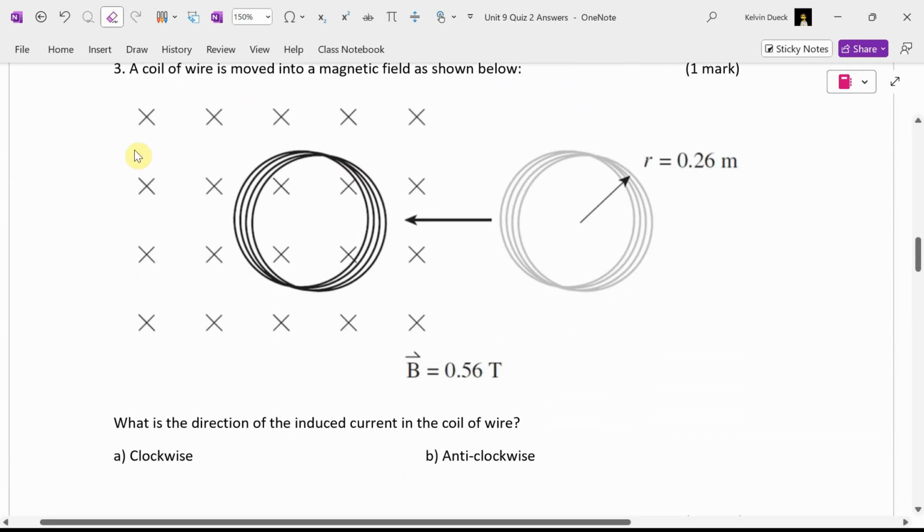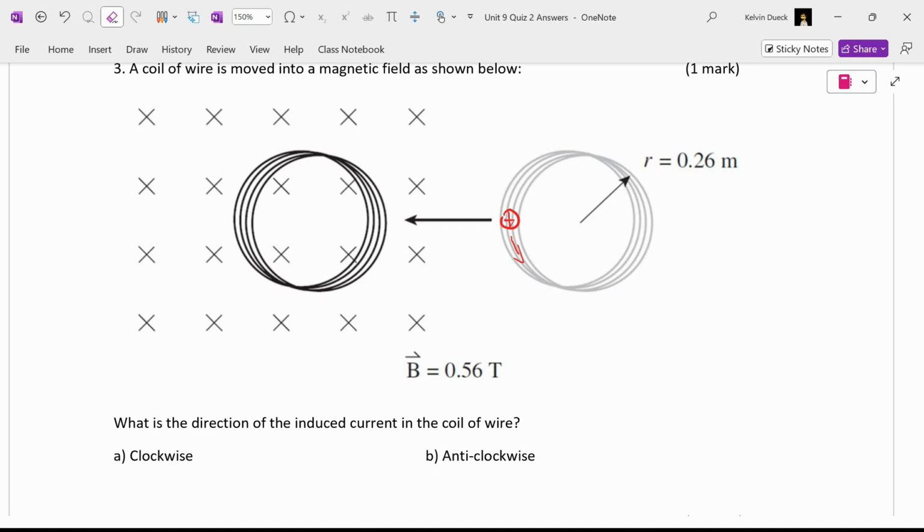A coil of wire is moved into a magnetic field as shown below. What's the direction of the induced current? So there's two ways to do it. One way is to look at a single proton right there. Which way is that proton traveling? Since it's part of the coil, which way? Yeah, to the left. So I could point my thumb to the left. This proton is about to hit a magnetic field into the page. This proton, right when it gets to where this arrow is, is going to get forced in that direction. So that's anti-clockwise.